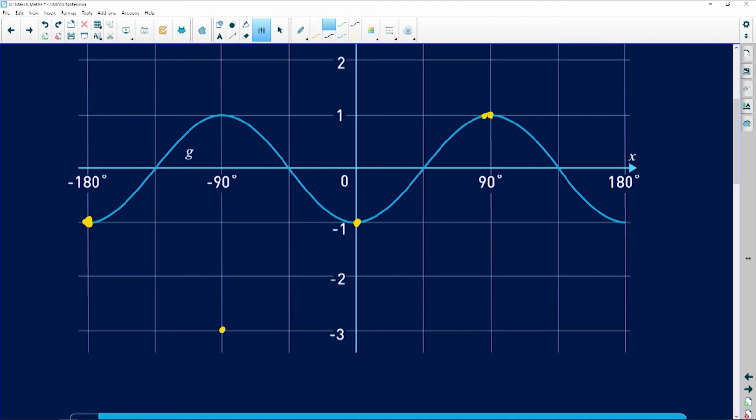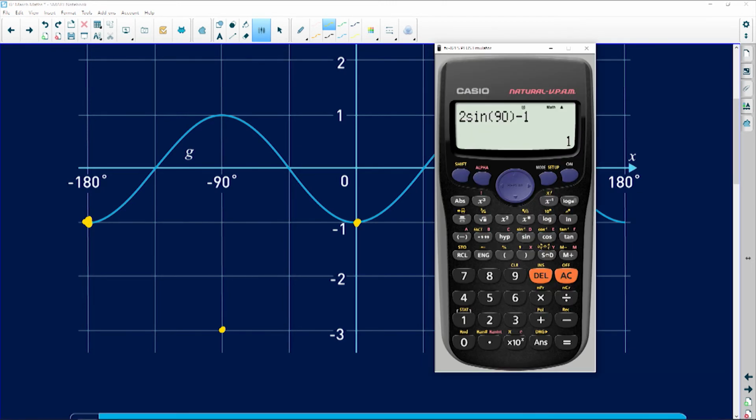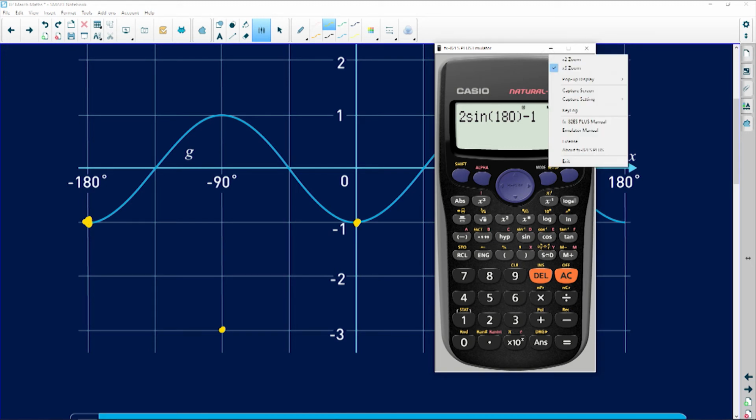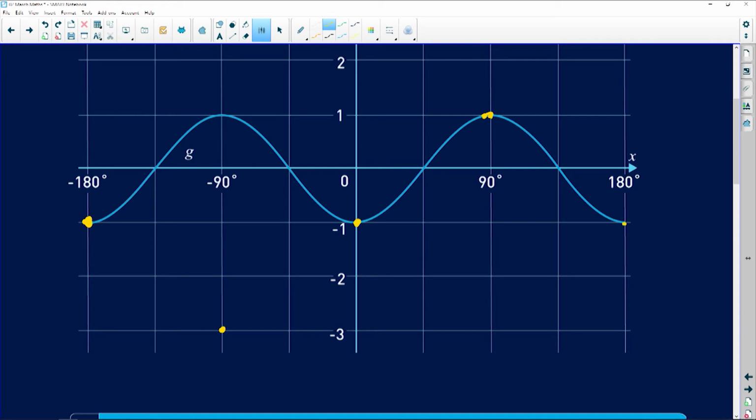And then when x is 180, I'm thinking it's going to come back to negative 1 again. Very important for you to make sure that you don't make any mistake when it comes to this, because if you don't find the correct values, you won't be able to get what you are looking for in the context of whatever is going to follow up as the next question. So it has to be minus 1 for 180 degrees, right? So I'm going to take it back there to minus 1.